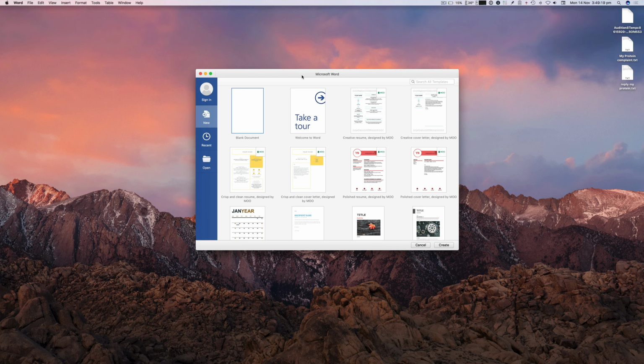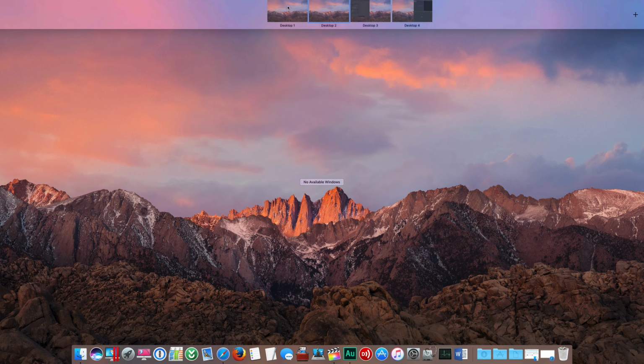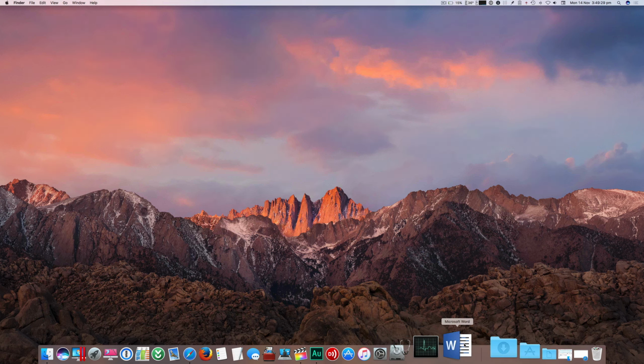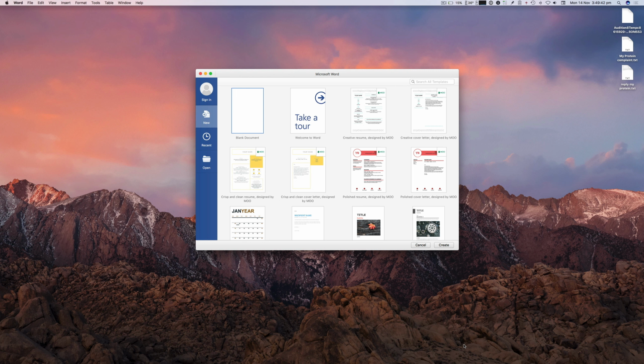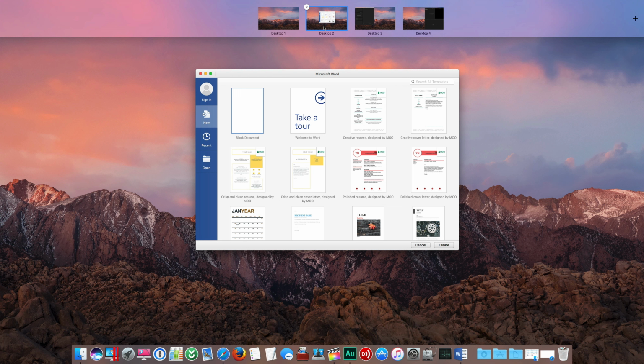Now if I quit Microsoft Word and I go back to desktop number 1 and launch Microsoft Word again, you'll see it appear only on desktop number 2. The screen quickly flicked over, and if we press F3, Microsoft Word has launched, and it's only shown on desktop number 2. It isn't shown on any other desktop.